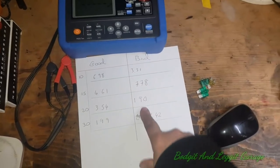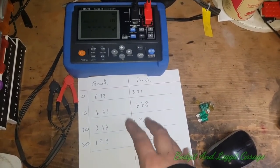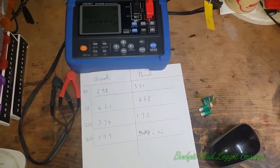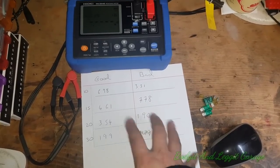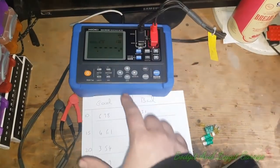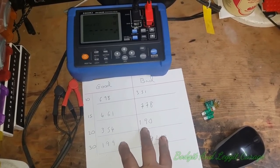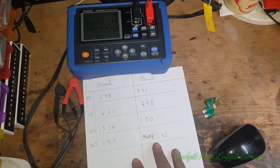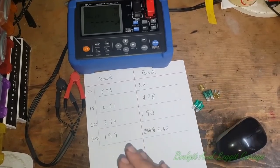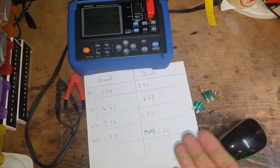I know people are going to say just swap one fuse for another, but how would you know — without this machine — exactly what amperage that fuse is actually acting as? Yes, I know people will say I should have put it under a load, and I realise that, but this is just a quick easy test to show you there is a difference. I don't have the equipment for a full load test, and I'm not even at the right temperature in here.